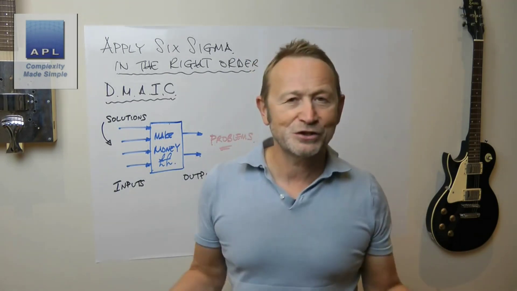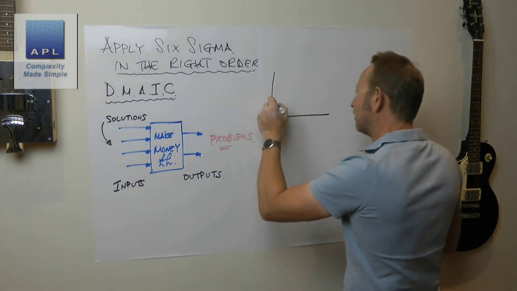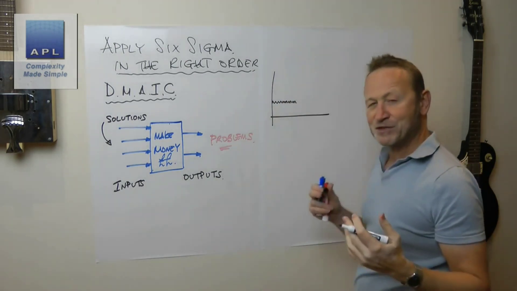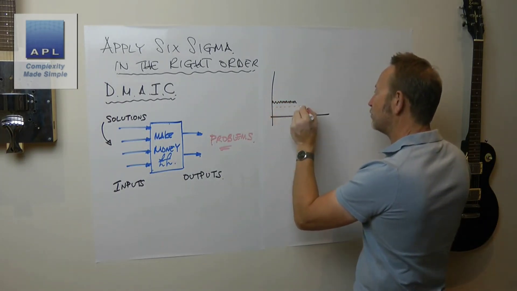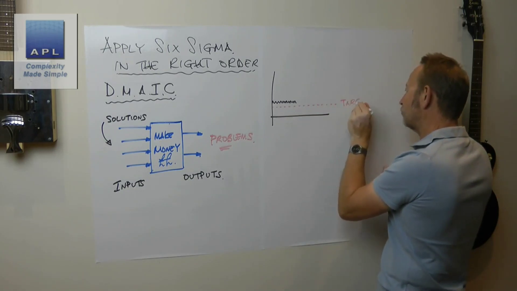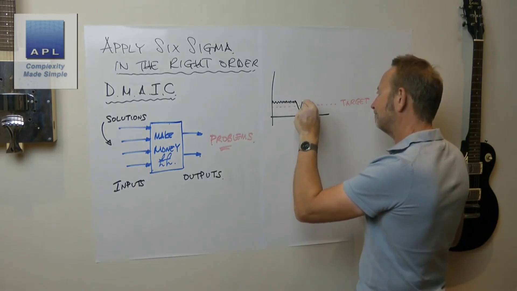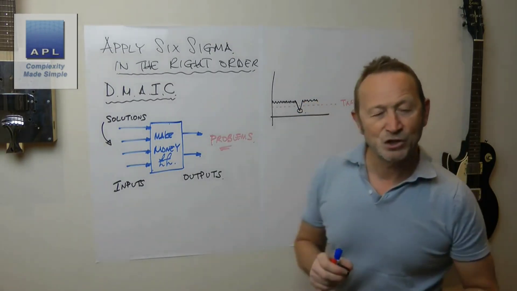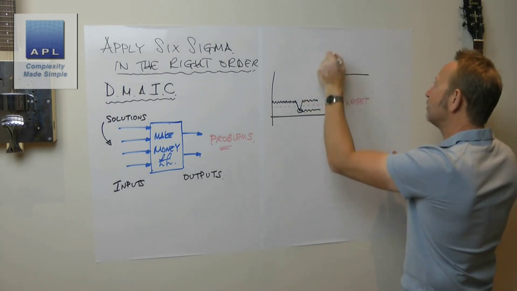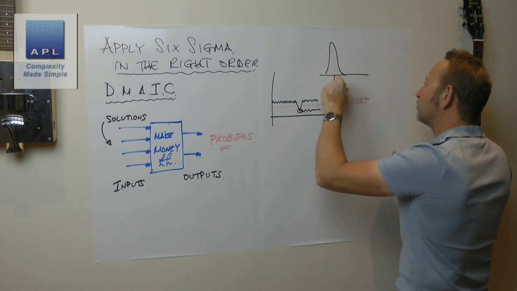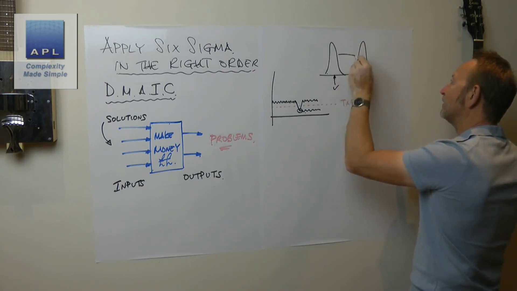That's principle number one. Now, there are two things that could be happening to your process. Problem type one: your process is very repetitive, well controlled, doing what you want it to do. Let's say there's a target — you want to be above this target, and you're constantly above it. Everything's great. Then you get a problem where the average shifts — the distribution was sitting in the right place, and now it has shifted.